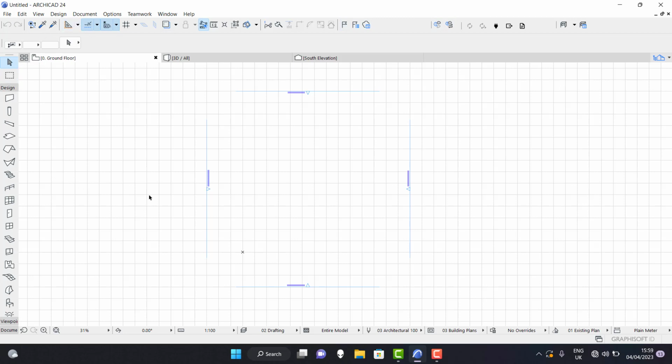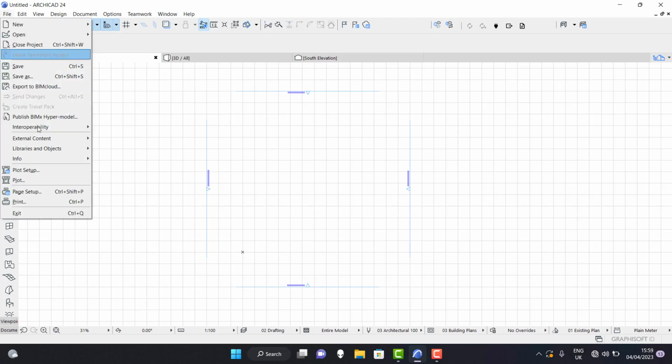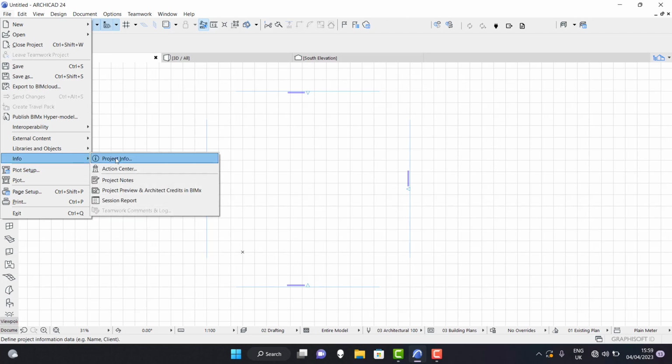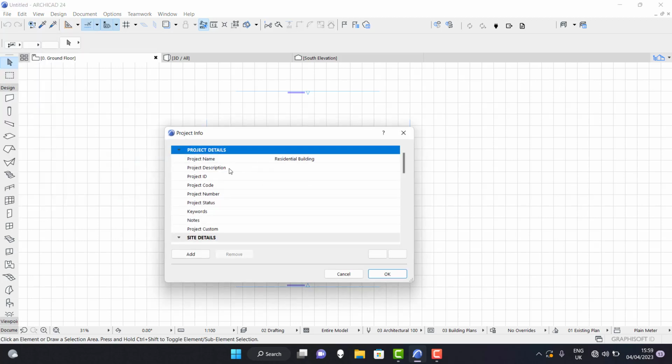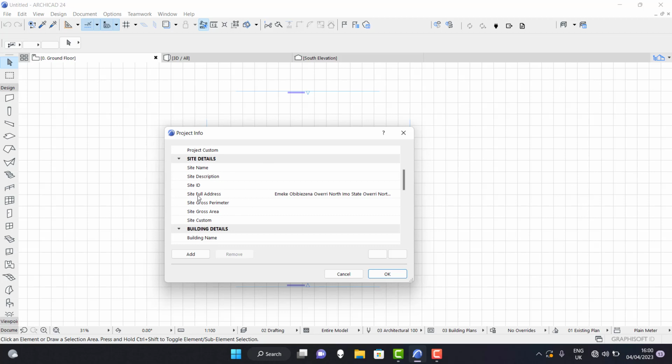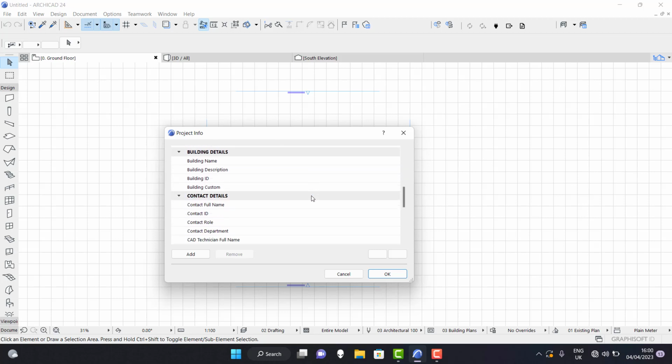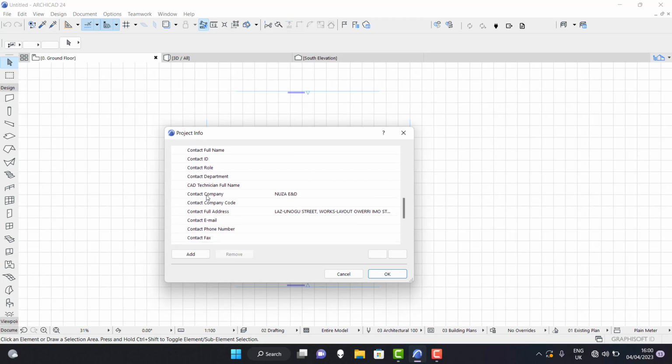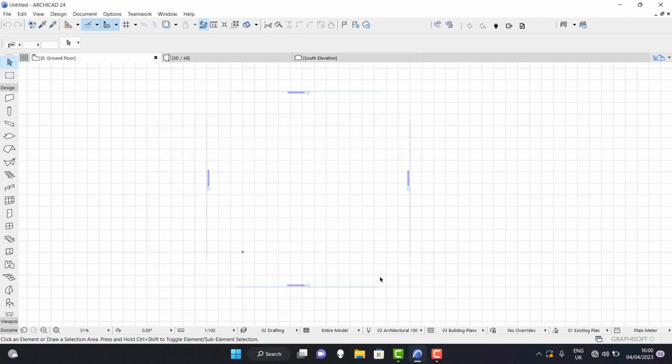But the very first thing you have to do is to go to your File and click on Information and go to Project Information. Fill in the project name, which is, are you building a residential building? Are you trying to draw a market? Whatever you're trying to draw, you put it in here. You go to full address, that's the full address of the site, you put it in here, and you go to the company's name, you put it in here, and the company's full address, you put it in here, and you click on OK. So let me just show you where all these settings you've done are.